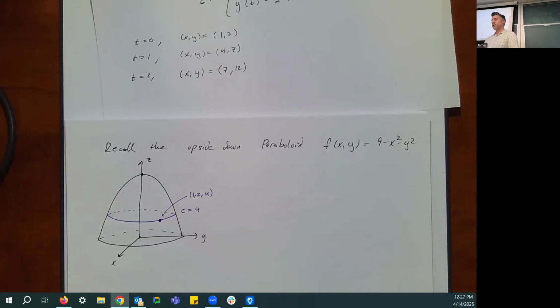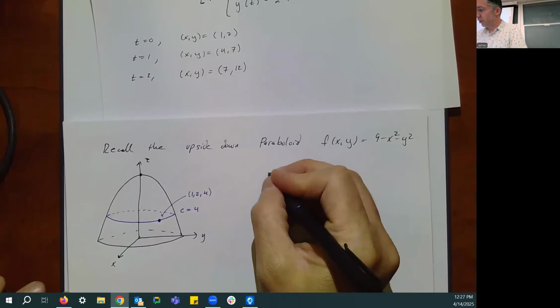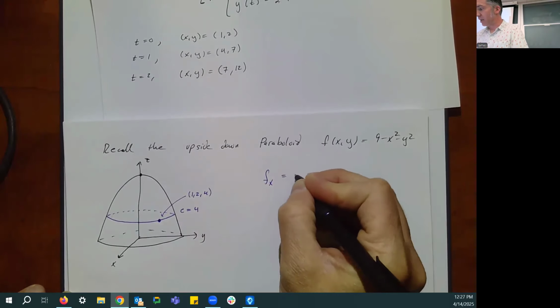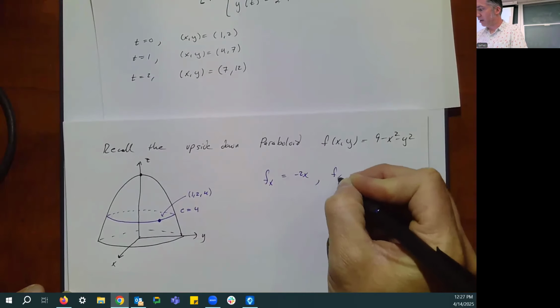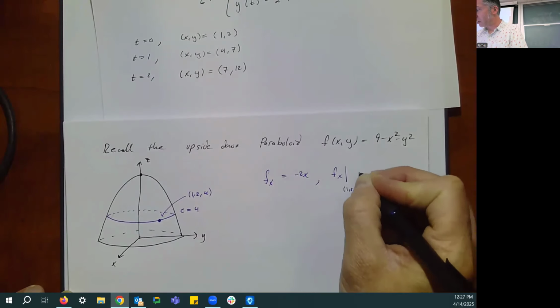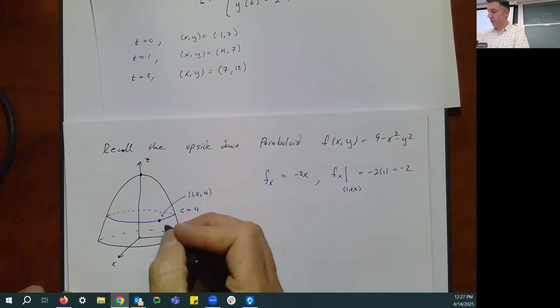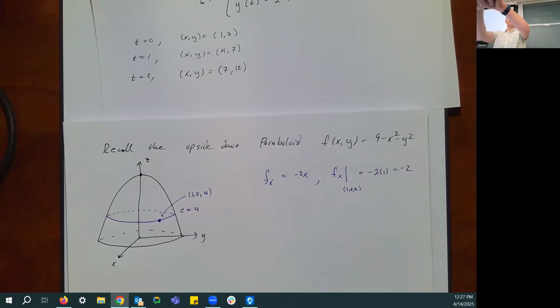So the idea is we would like to be able to find the slope of the surface if we move in any direction from this point. Before, we just found the partial derivatives in the x direction. If you're standing at that point and move forward, towards you, we found that the partial derivative with respect to x was negative 2x. If you plug in the point, f_x evaluated at (1, 2, 4), you get a slope of negative 2 times 1, which is negative 2. So if we move purely in the towards-you direction, the slope is negative 2.